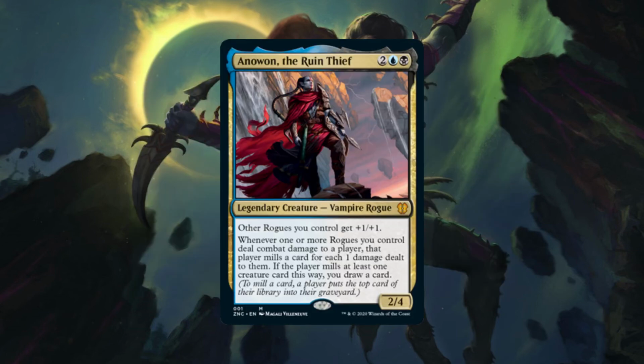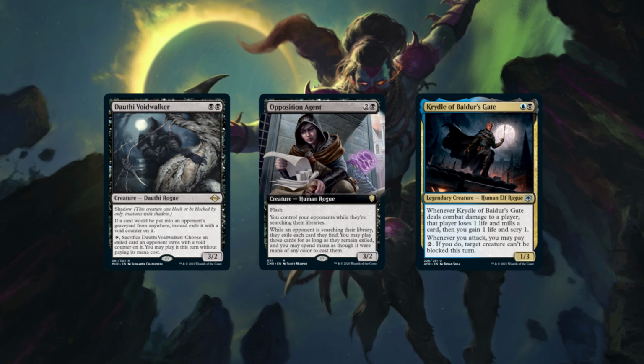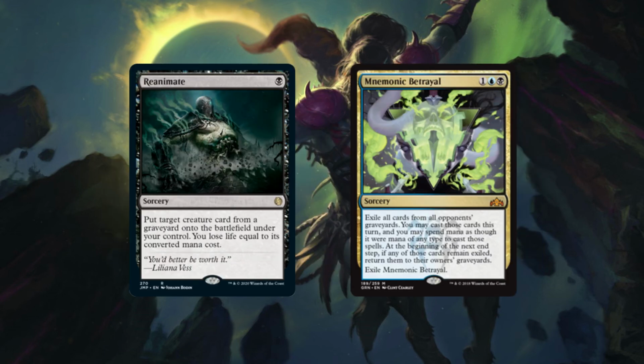If this combo is interrupted, we are easily able to pivot back to our mid-range game plan of attacking and milling our opponents. This increases the effectiveness of cards like Reanimate and Mnemonic Betrayal, and allows us to utilize our opponents' decks to assemble a win.